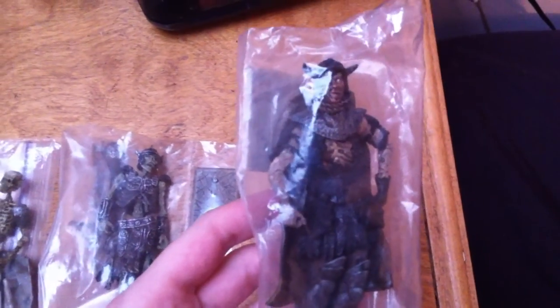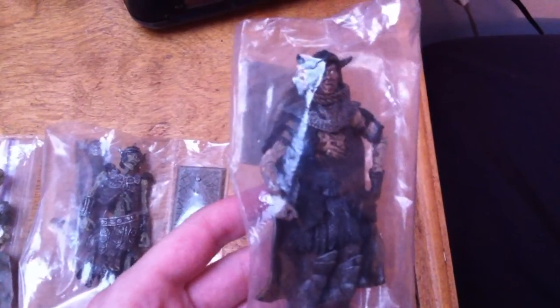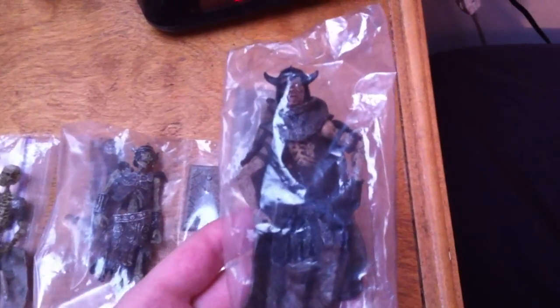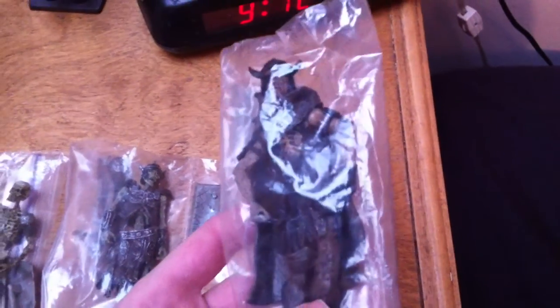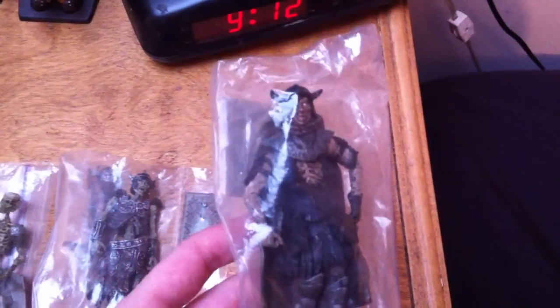There are 12 figures in Series 2. They came in blind packaging, and each one had different chances of getting it in your set, whether it be 1 out of 8, 1 out of 16, 1 out of 32, and 1 out of 64. So I'll just go through them really quick.